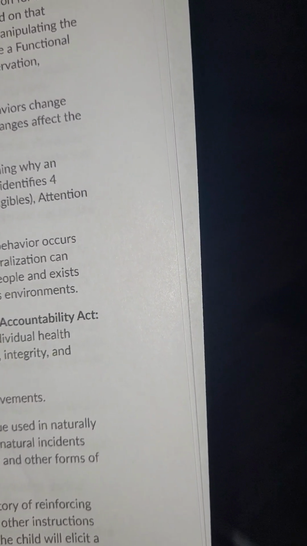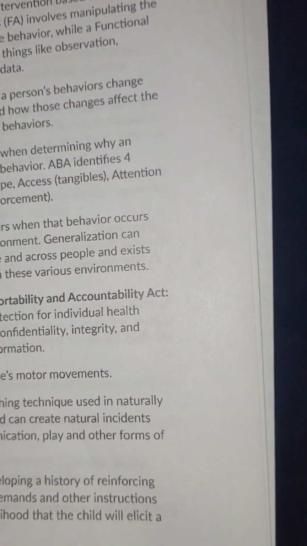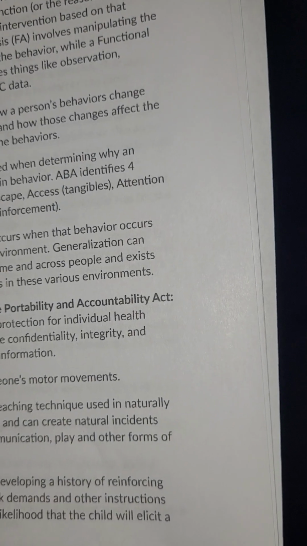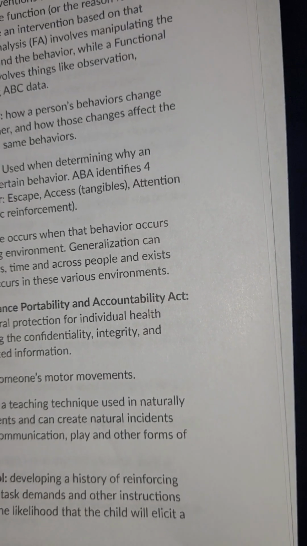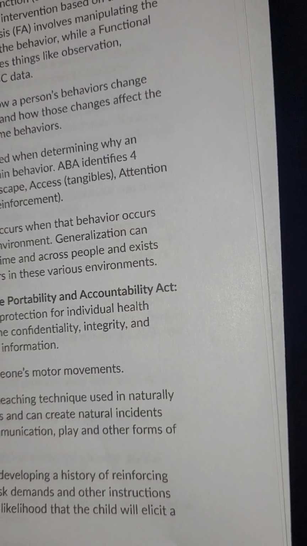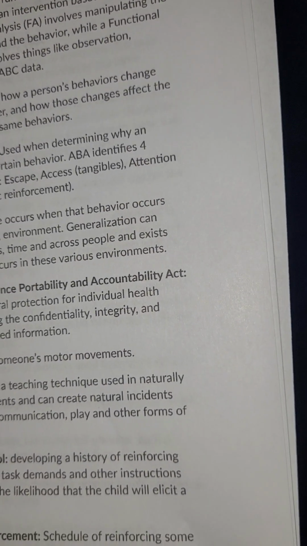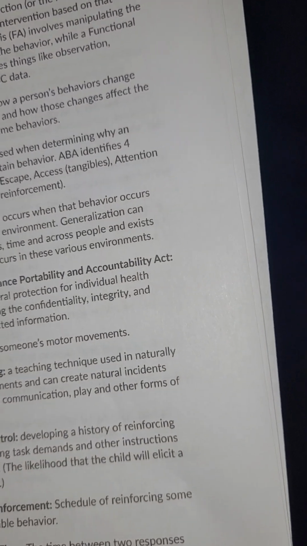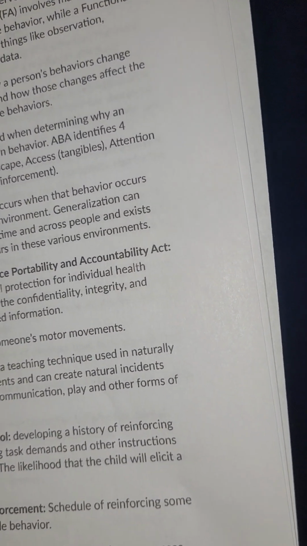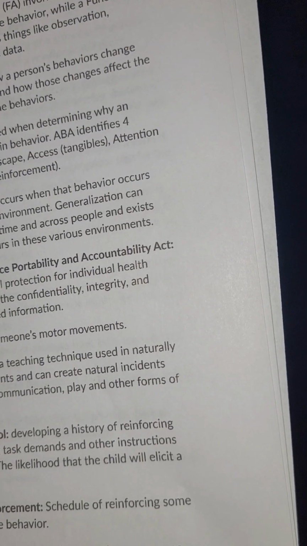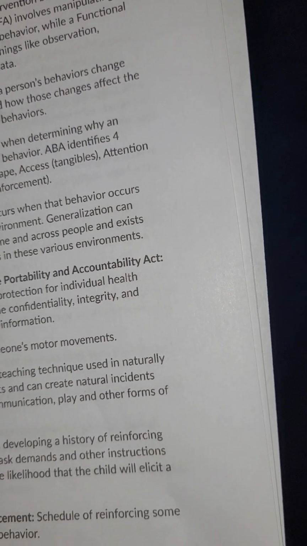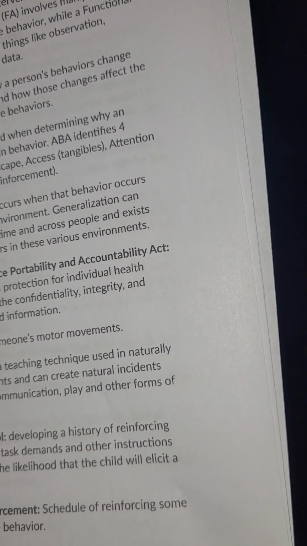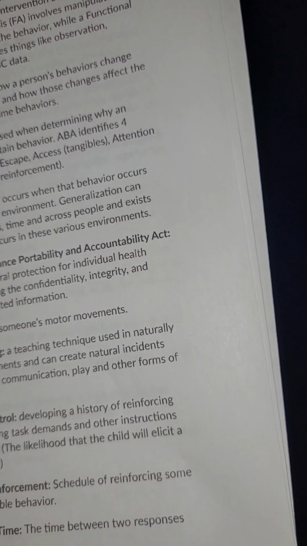Imitation, copying someone's motor movements. Incidental teaching, a teaching technique used in naturally occurring environments, NET, and can create natural incidents of learning, social communication, play, and other forms of interaction. Instructional control, developing a history of reinforcing compliance, placing tasks, demands, and other instructions following pairing, the likelihood that the child will elicit a correct response.